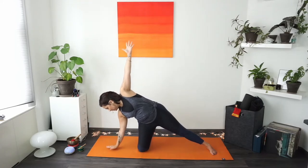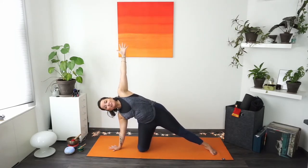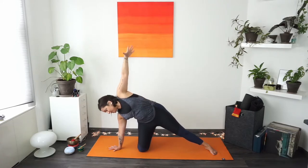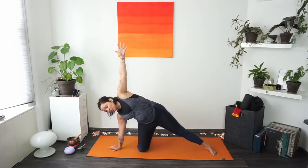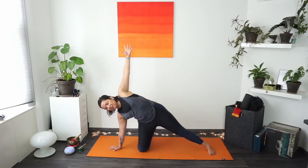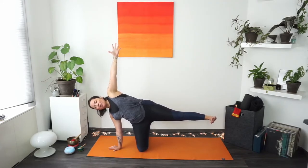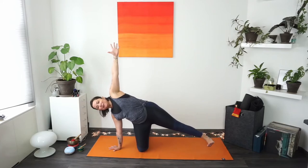Then slowly make your way to the other side — the left hand goes down, directly underneath your shoulder, as the right hand reaches up. Look in the direction most comfortable for your neck. Keep activating the belly — I like to look straight forward as it's the most neutral position. If you want to look up, you can, though it's a little more challenging balance-wise. Focus on your belly, really activating all the muscles there. This is option one, or if it feels right, keep that foot flexed and lift it up. Take a nice breath in, reach with the arm up, and exhaling — bring that foot back down.